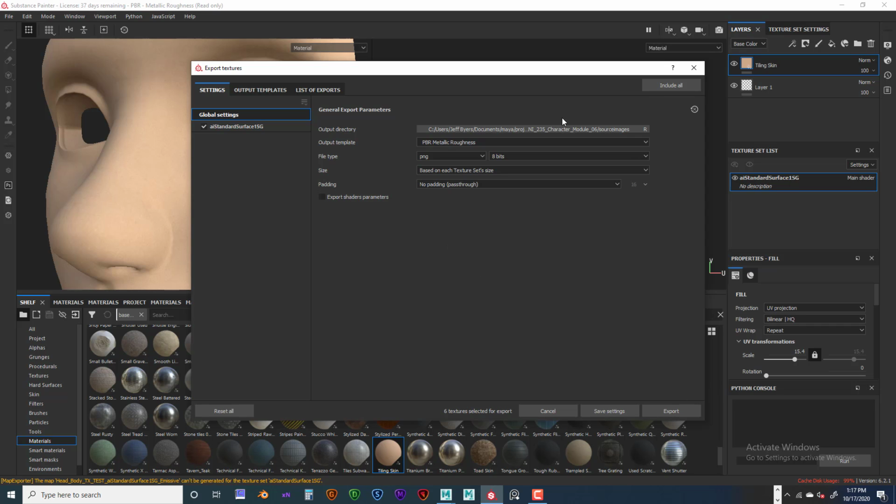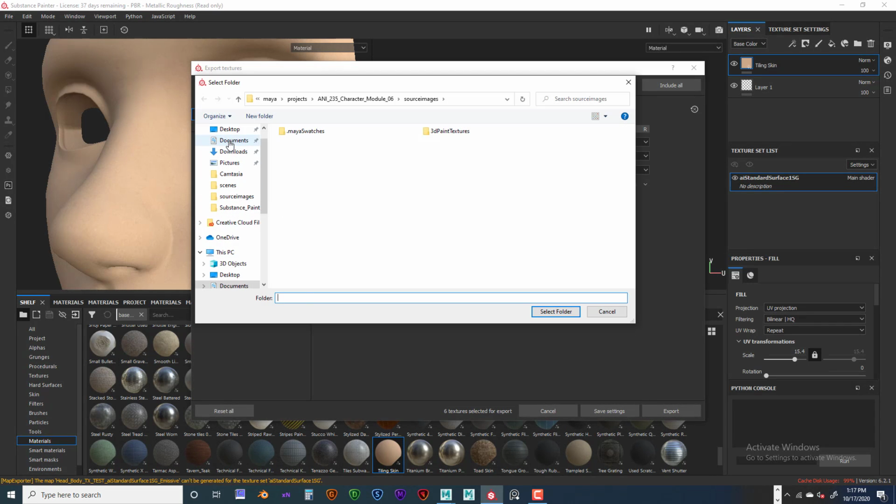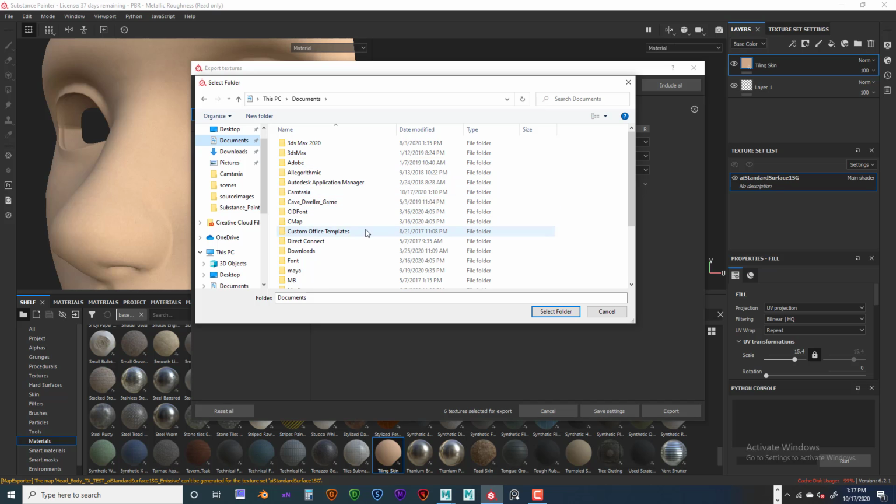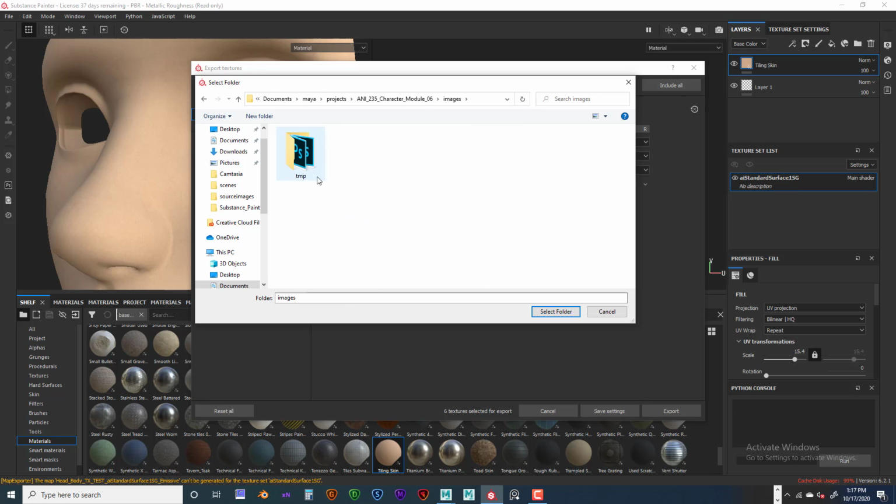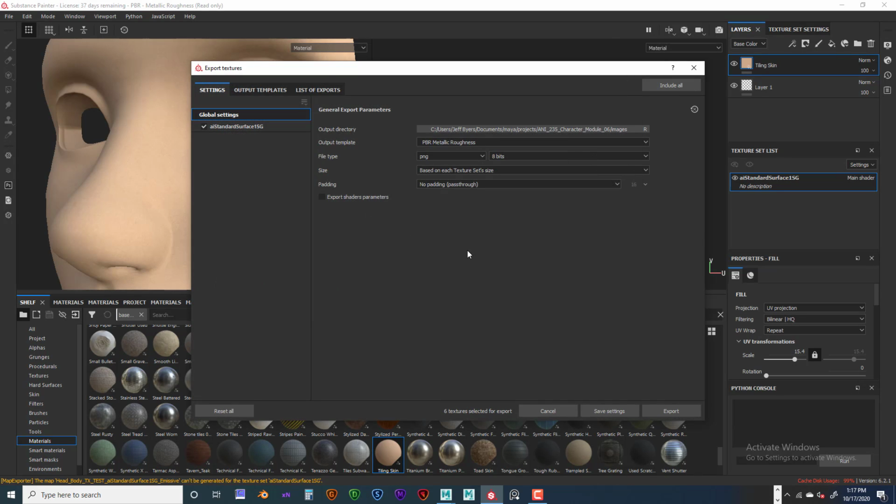Okay. And I want it to export somewhere else because it's going to overwrite the other one I have if I do too many projects. You need to be aware of that. So I'll put this one in the images folder. You can't rename it, so basically it just remembers the name of the object.